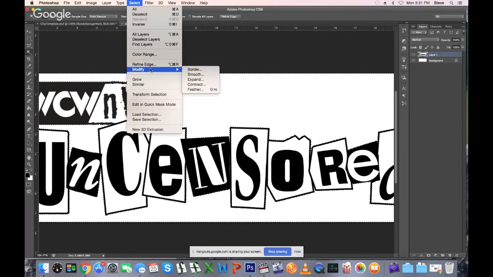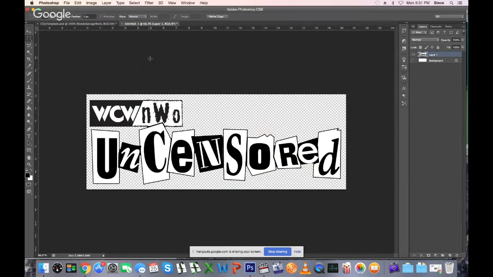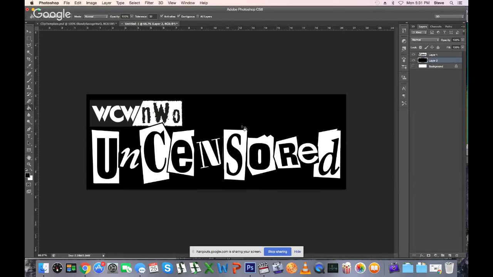Where I want it tight enough that you don't see the white shit. You're going to go ahead and expand that edge 2 pixels. And then there she is, in all her glory. There's a bit of that going on. I'm kind of okay with that, given everything else we're going through right now. We're going to go ahead and do that. And there, that looks way cleaner than the other one. So that's what we're going to go ahead and go with.